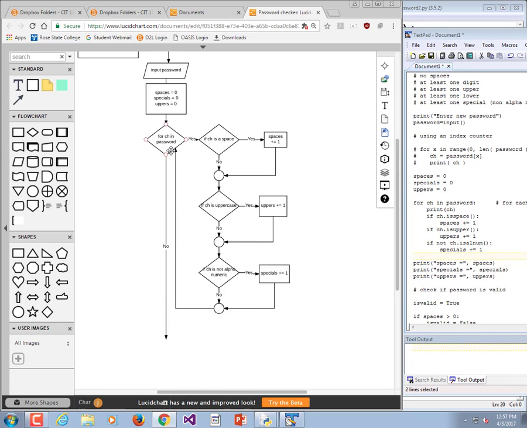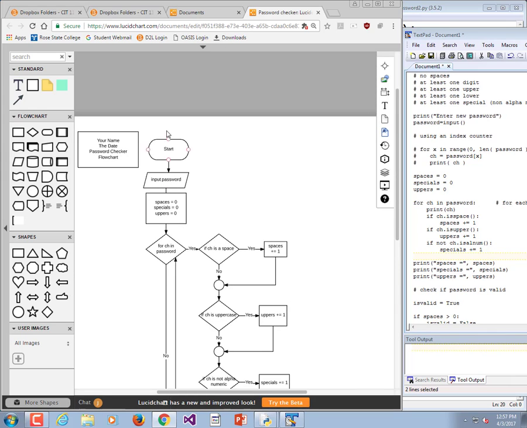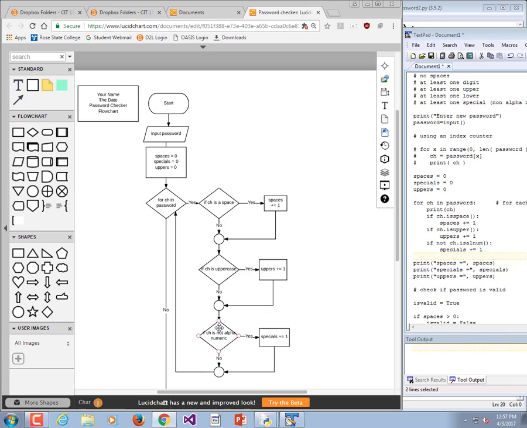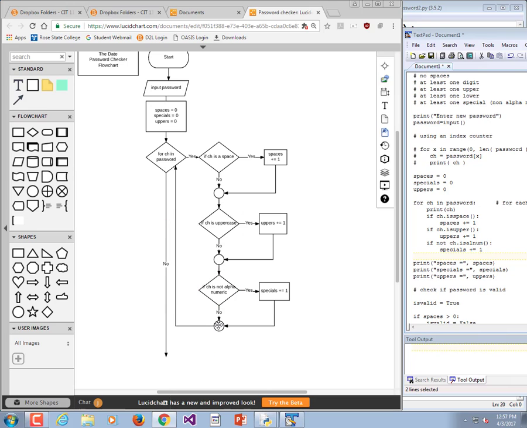The reason I like to line them up like that is that it matches the indentation level. As soon as you hit the for statement, you start indenting. As soon as you hit the if statement, you indent again. The only thing where that fails is when you have an else, but we don't have an else in here. I guess I'm going to go ahead and go with that.